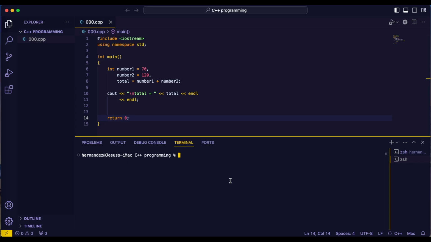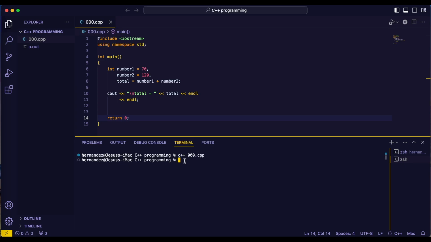The reason why I'm opening the terminal is because I want to run the program. So in order to run the program in the terminal without using an IDE where you have a play button, you can actually run it in the terminal like this. So just do, you can say c++, and then the file name, which in this case is 000123.cpp. Hit enter, and that's going to compile the program. Sometimes it takes a few seconds, sometimes it takes milliseconds. Okay, so at this point, if there are any errors, you'll see the errors on the screen.